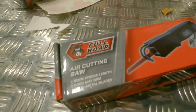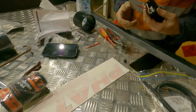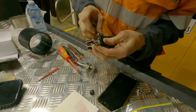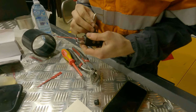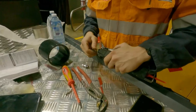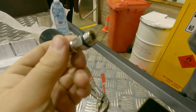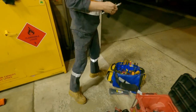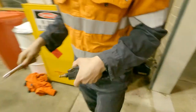So I've gone with a pneumatic saw, just a bit tidier, cleaner cut than a die grinder or a hole saw and tin snips, but we've never put one together, so don't have much of an idea of what we're doing. Just fits in well with the whole install, I guess. Quick connection change out. The one that came with it didn't fit the hose we got, so just took one off another kit. Should be enough. That's it, it's a bit off, but we'll make that work.